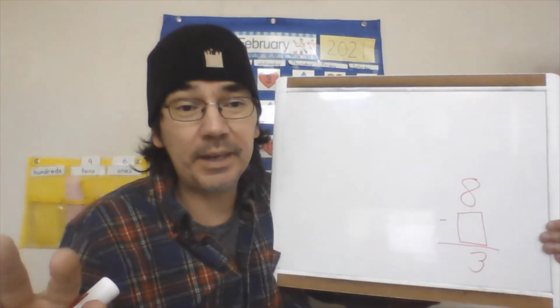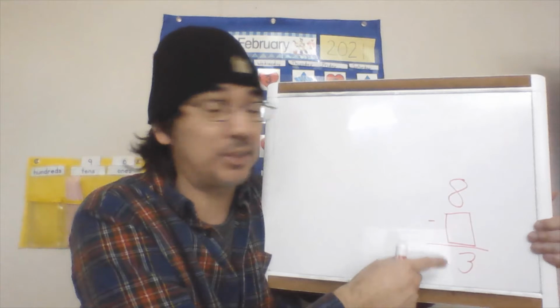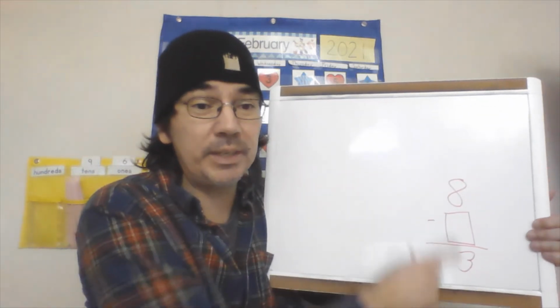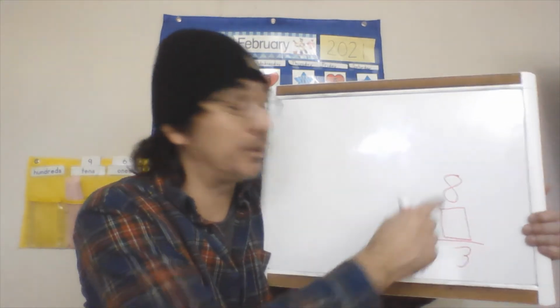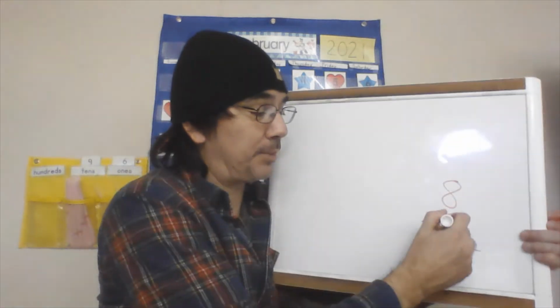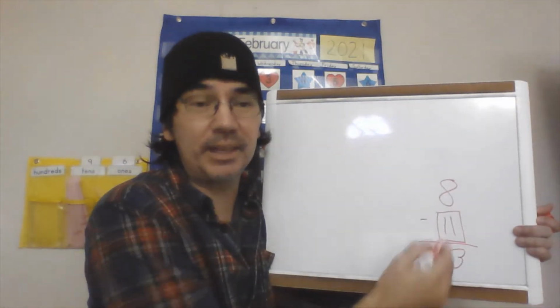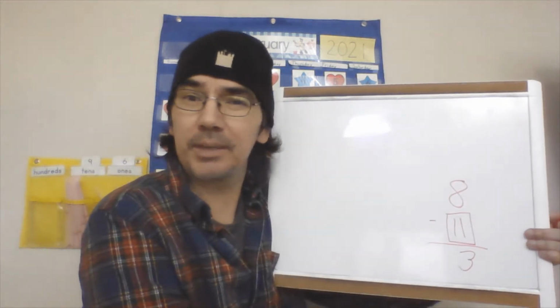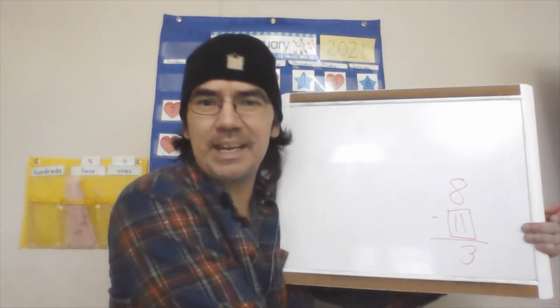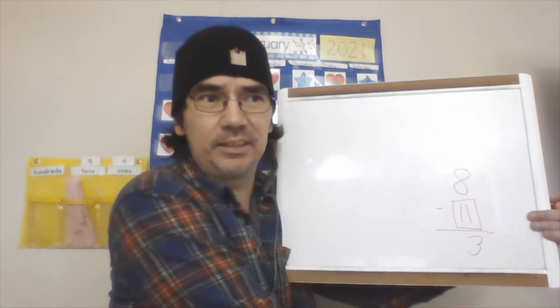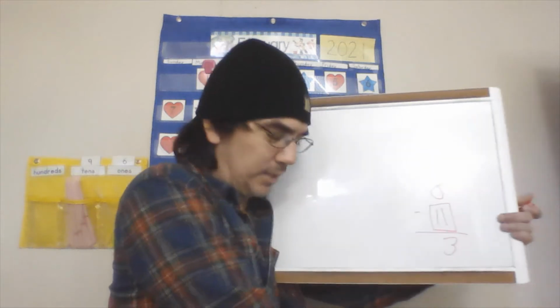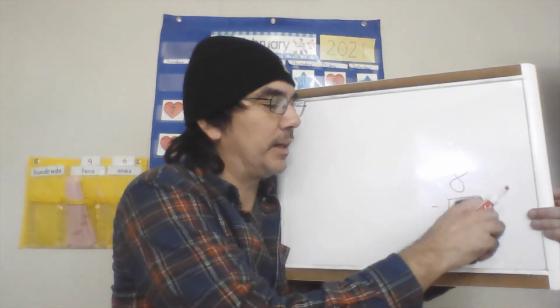We have to be very careful, because if you just take these 2 numbers and you add, 8 plus 3, 8, 9, 10, 11. Oh, look, 8 plus 3 is 11, right? So 8 minus 11 equals 3? Then you'll think about it and go, no, that doesn't make any sense. You can't have 8 cubes and then take 11 away. You can't do that. So we have to subtract.